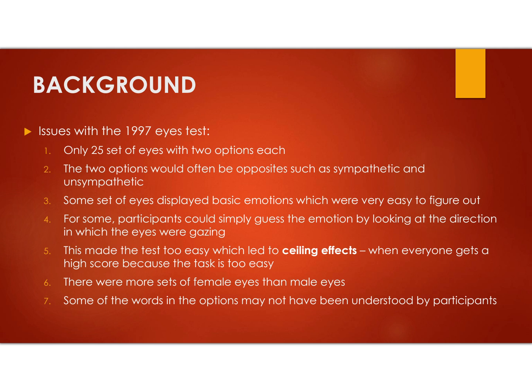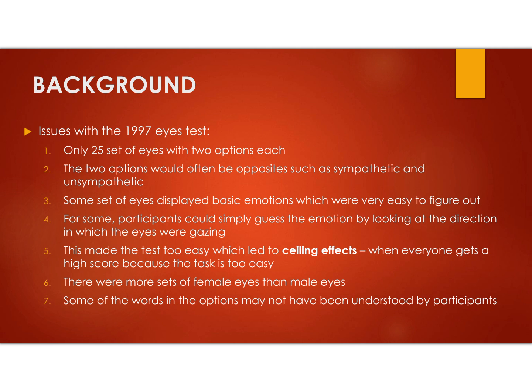Now, the problem is that this original 1997 version of the eyes test had a lot of issues. It had too many problems, which didn't really make it a valid eyes test, because everyone was getting a really high score. Even the people with autism were getting around 24 out of 25, which is a very high score, and it's not a very valid measure of their theory of mind.